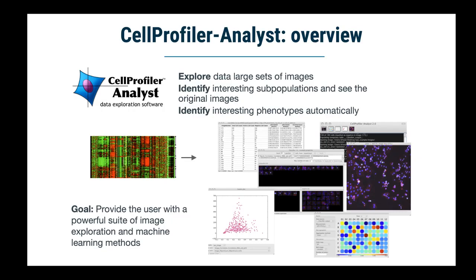And then we go into CellProfiler-Analyst, which allows us to take the measurements that came from CellProfiler and explore them in lots of ways. You can just look at the columns from the data, you can create scatter plots, you can look at a whole plate of data, and you can do classification. And so we're going to go through all of that together today.